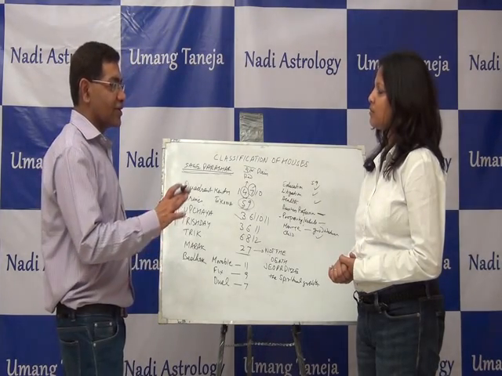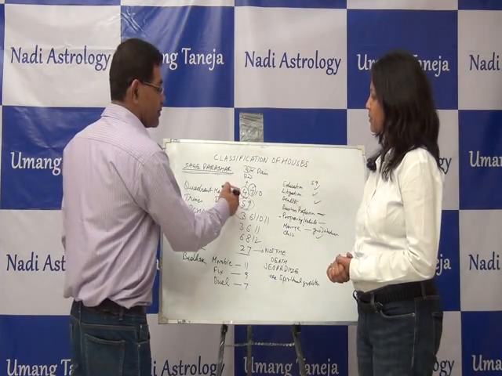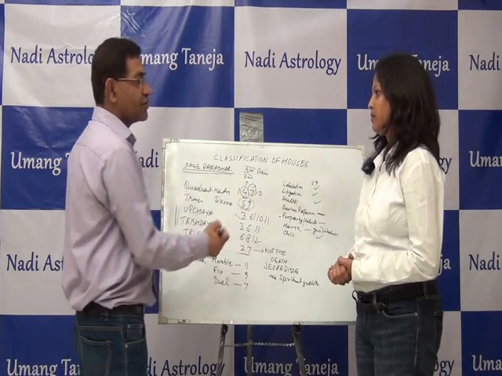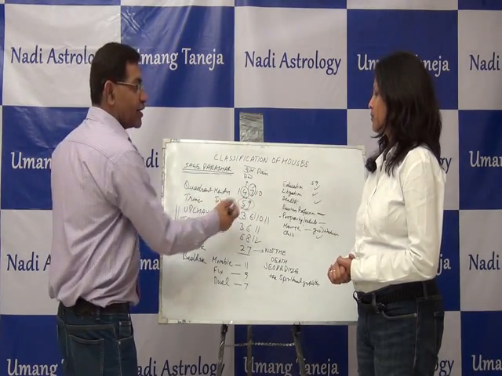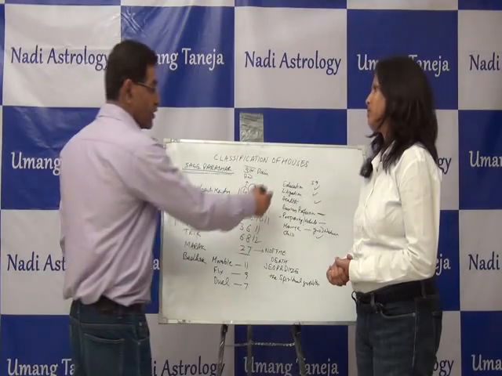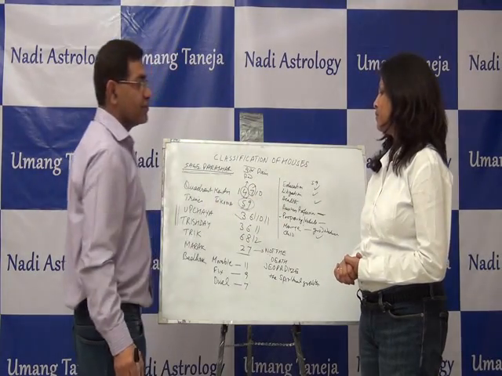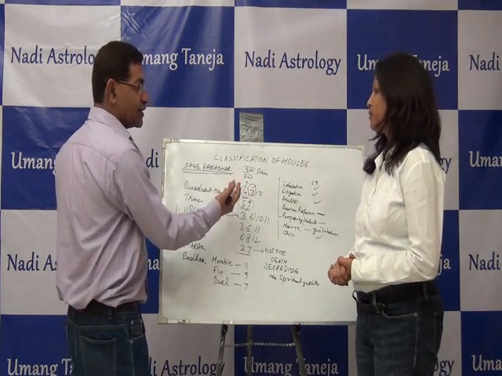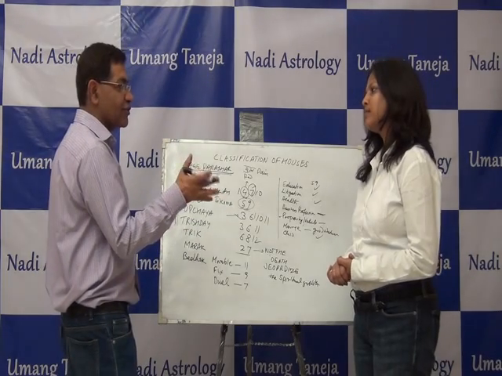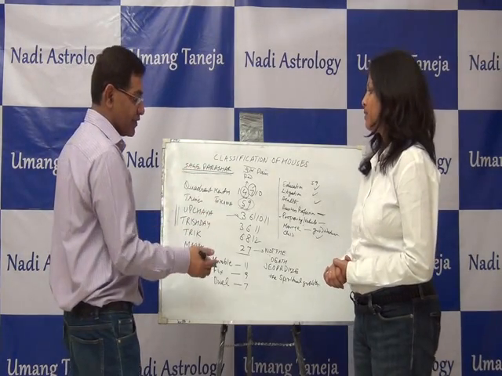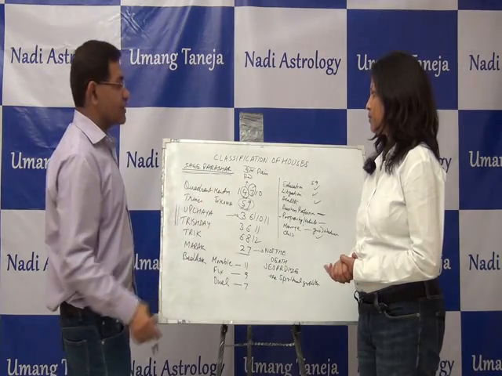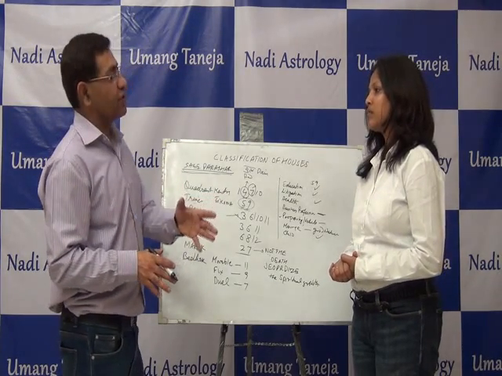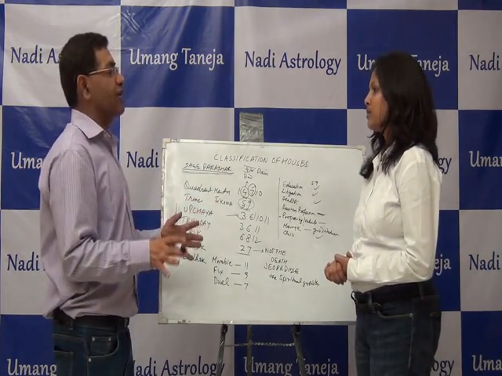What Marak? Not death. The 4th is a bad house. 7 is a bad house. And 5 and 9 are the good houses for all the events of life. And once you are rising, you have the responsibility which gives you pain in life. And this is the classification actually that Sage Parashar wanted to give, which was not understood by anyone.